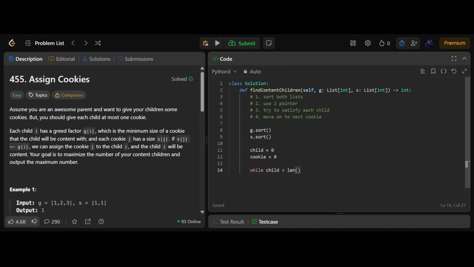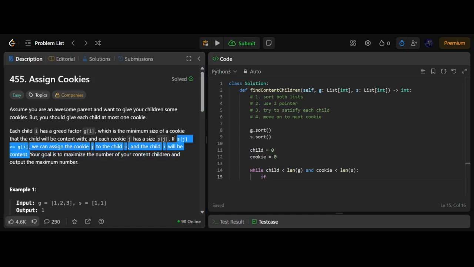length of G and our cookie is less than length of S. So we basically have enough cookies for our children, and vice versa. Now let's do the condition here. Actually, we can just copy this.